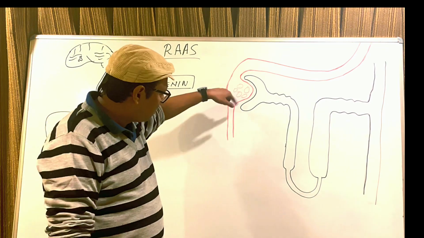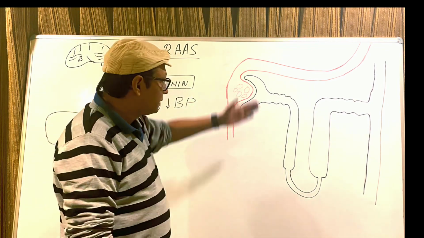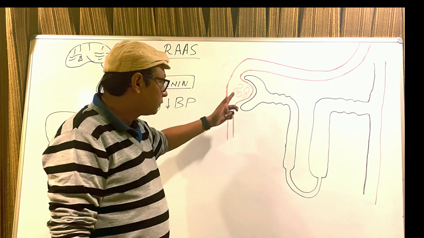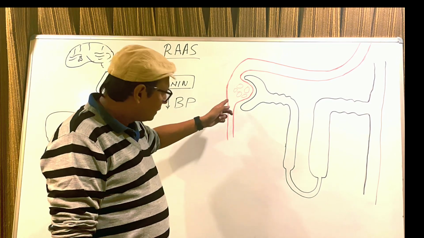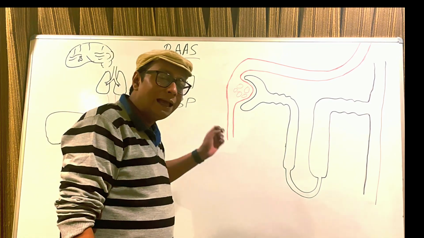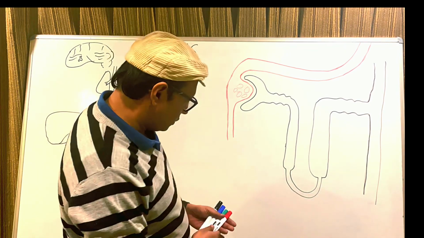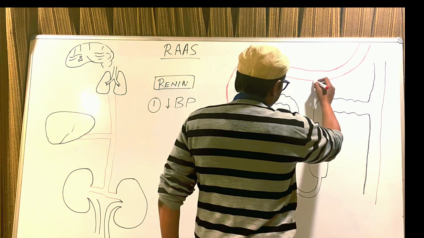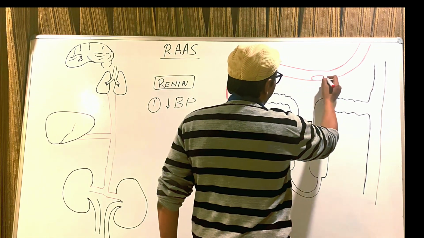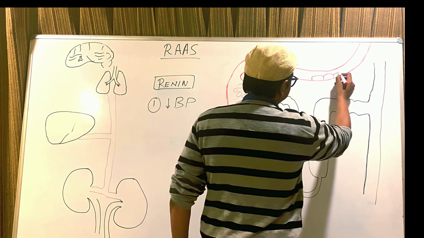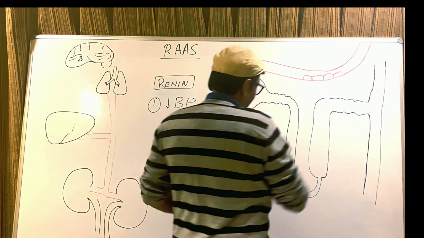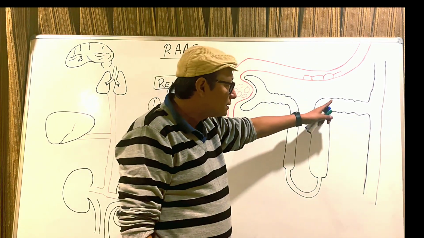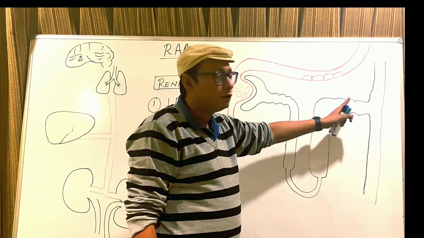Because this is a capillary sort of thing, don't be confused: since it is coming and ending in a capillary, the next thing usually starts the vein. But in case of the glomerulus, these glomerular capillaries, the exit would also be an arteriole. So the afferent arteriole will have specialized cells in a part that is very close to this structure. What is this structure? This is the distal convoluted tubule.